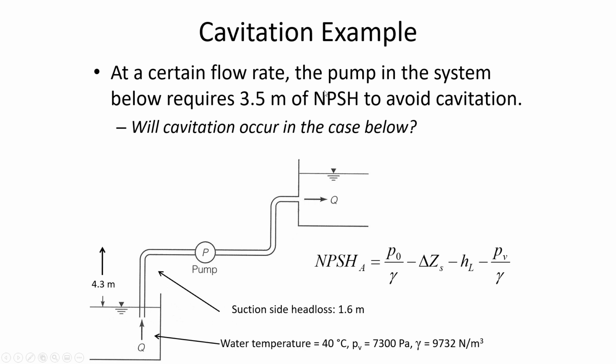And this particular pump, what we know from the manufacturer is that it has a required NPSH of 3.8 meters. So what you do is calculate the available NPSH and compare it to what's required. And if available is more than required, there's no cavitation. If available is less than required, then there will be cavitation. So let me pause for a second, and you should calculate NPSH available.